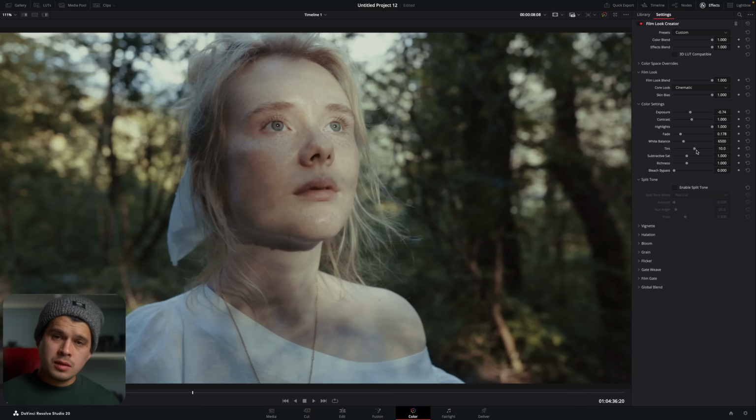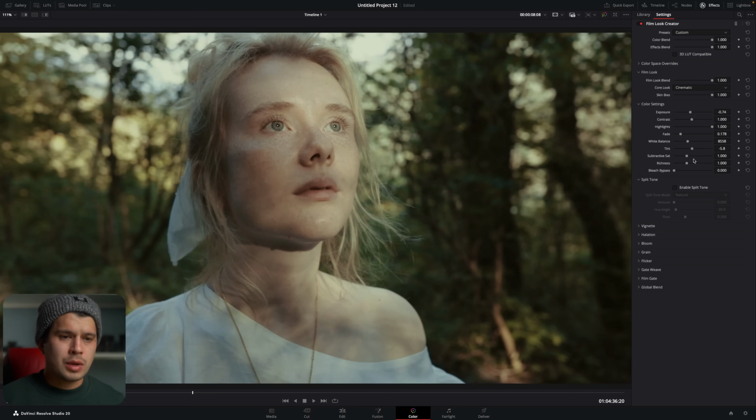Then white balance and tint, well, they do what they say. And this is quite important to achieving a film look. Maybe you want a warmer tone, so you go towards the positives. And then sometimes maybe you want a greenish tint, so you're going to go towards the negatives with the tint. Towards the positives, you add magenta, but towards the negatives, also slightly add a bit of green tint into the image.